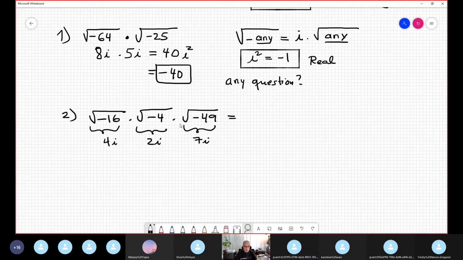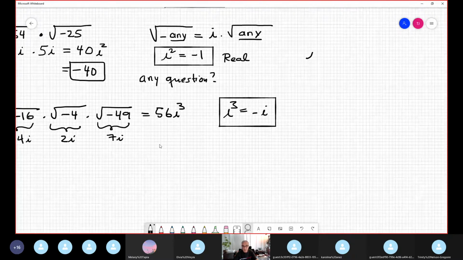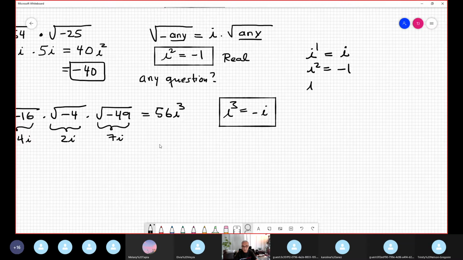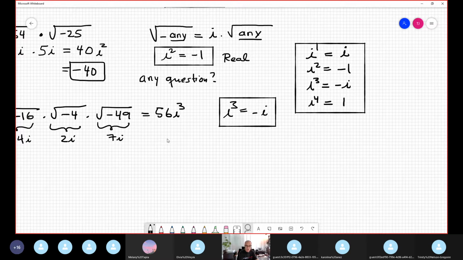And you multiply 4 times 2 is 8, times 7 is 56, i to the third power. Okay, i to the third power, I know by memory also. If you don't remember, I can prove. Remember, this is a review. Any question you have, if you don't understand, I can explain, okay? I know by memory this, because at least I know by memory the first power: i to the 1 power is i. i to the second power is negative 1. i to the third power is negative i. i to the 4th power equals positive 1. And after that, I can derive the rest of the powers of i using this pattern.